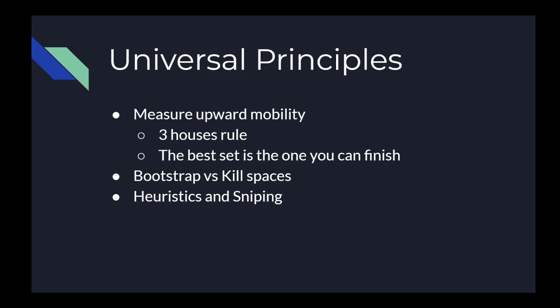You want to get good upward mobility as fast as possible, and ideally in as many places as possible. This is to say that if you had, for example, let's say you had like 12 properties and they're just scattered around the board, but your opponent has 2 properties that are really built up, they have higher upward mobility. The base rent is pennies and basically does not matter.